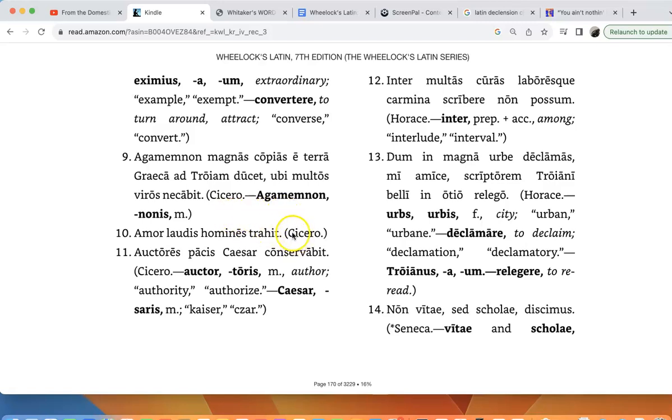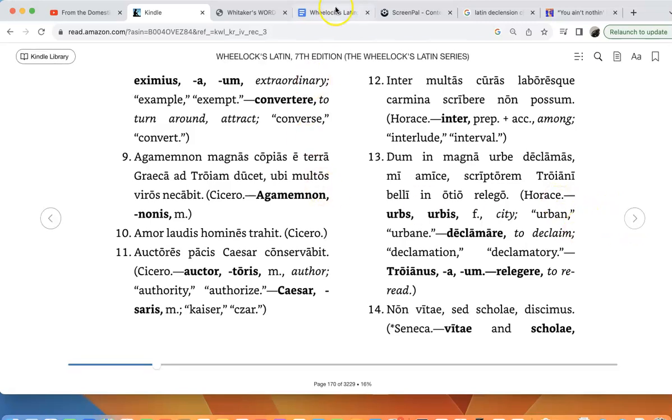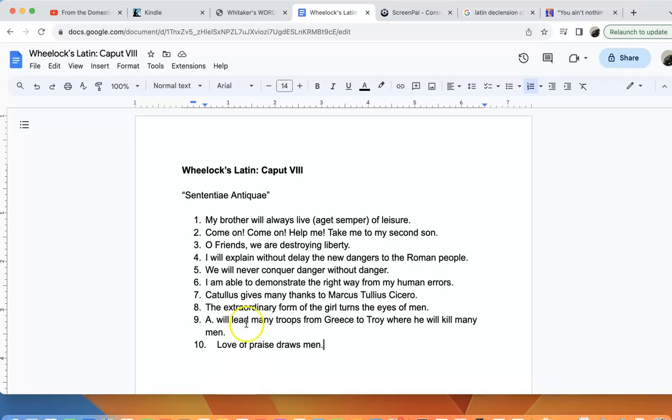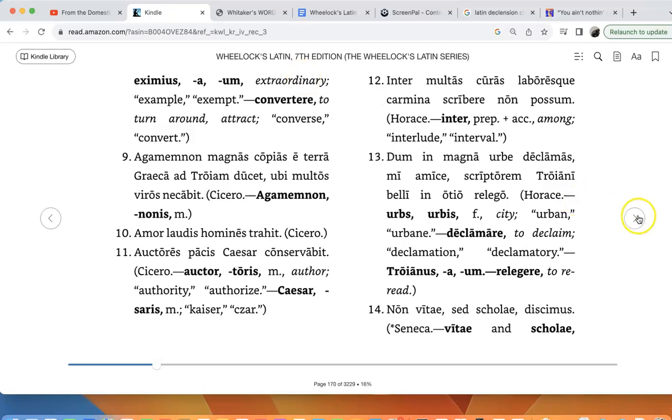Okay, Cicero thought people should be moved or drawn by virtue, whereas some of the weaker passions, in his view, were some of the reasons why Rome was in the dire straits that he thought it was. Okay, so that's fairly straightforward. I think, once again, if you just slow it down, pause the video, look up the words, I think we've explained these in relatively good order. All right, let's take a look at the longer passage in this chapter.